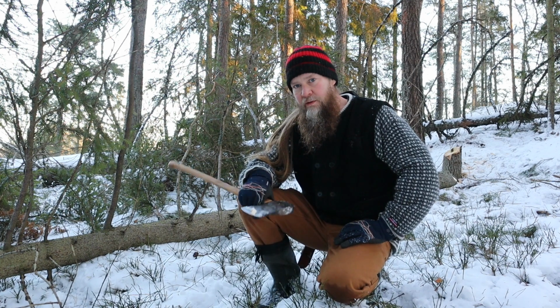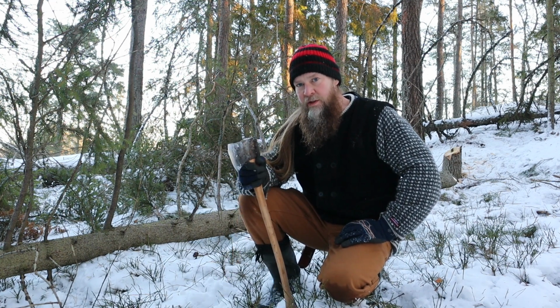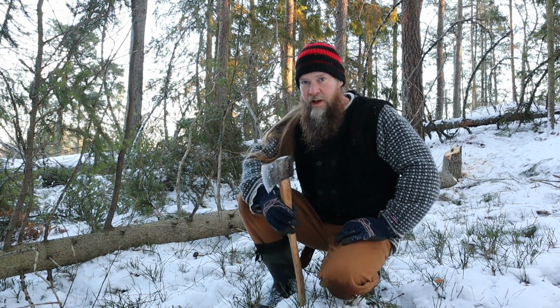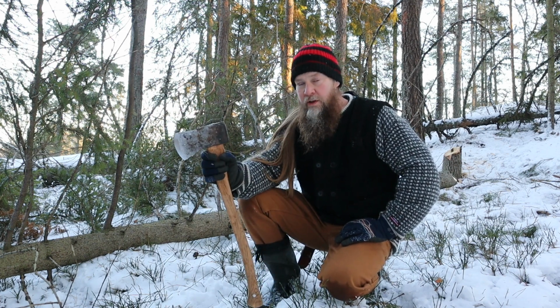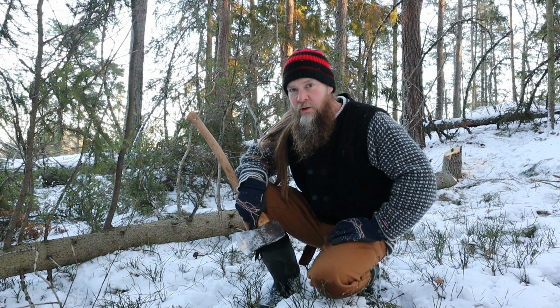If you go out trying some axe felling yourself, if you're new to it, take care and be safe with your sharp tools alone out in the woods where nobody can hear you scream.